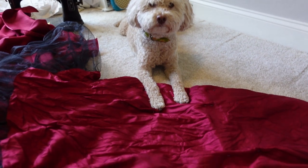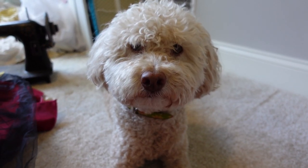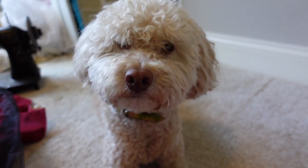Amy, this is not a dog bed. This is a dress. Do you want to be made into a coat? I can draw spots on you and you can pretend to be a Dalmatian.